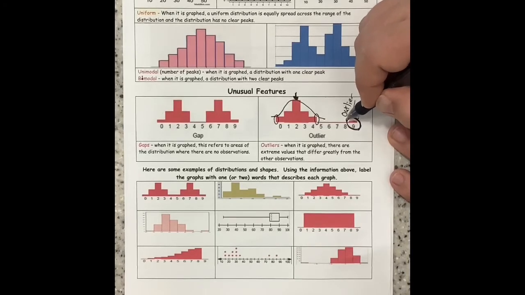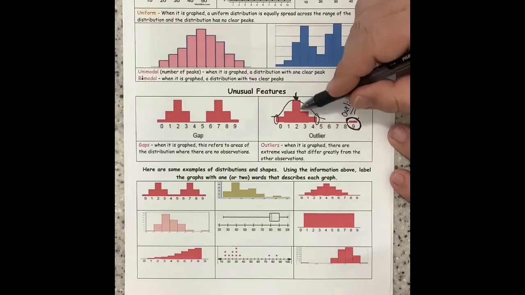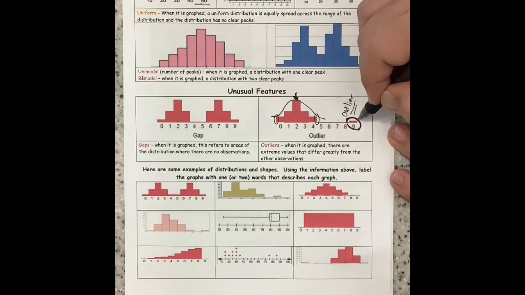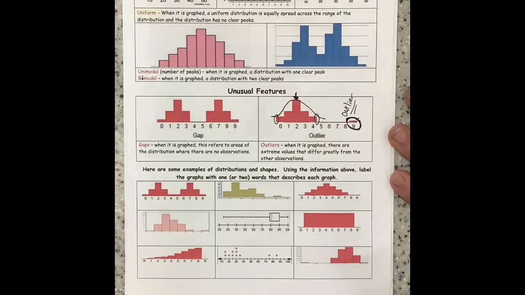Or the other way you could look at it is you could only pay attention to the outlier and say, okay, Bill Gates just walked into the room. He's a billionaire. The amount of money that he makes is way, way, way, way different than everybody else. So we're going to focus on him and ask, what is he doing different than everybody else? So sometimes you ignore the outlier. Sometimes you give all of your attention to the outlier.